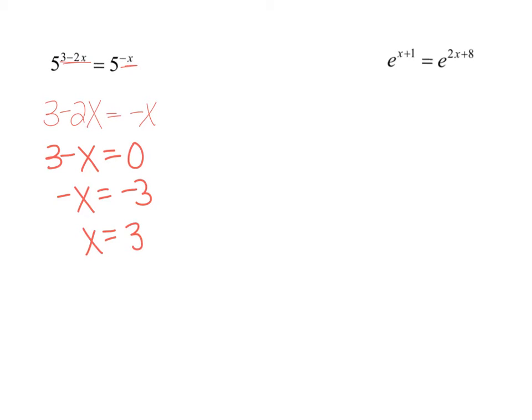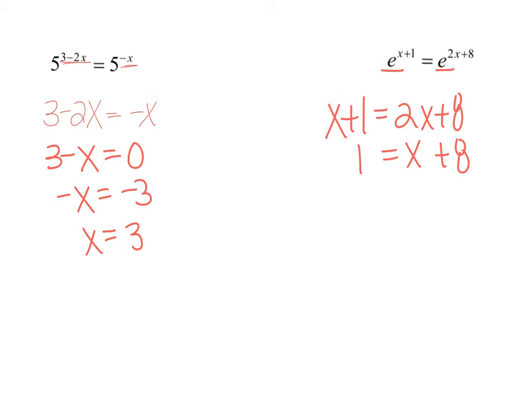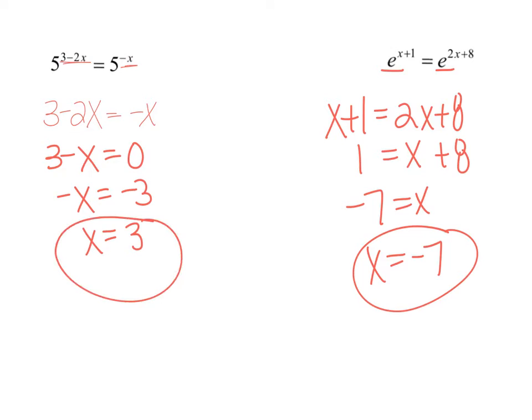Pretty easy. Now, do we know what e is? Some of us might, some of us do not. It doesn't really matter. All we need to know right now is, oh look, our bases are the same. They're both e. As long as our bases are the same, you're going to set these equal to each other. So we're going to get, I'm going to subtract x over and subtract 8. So x is going to equal -7. All right?